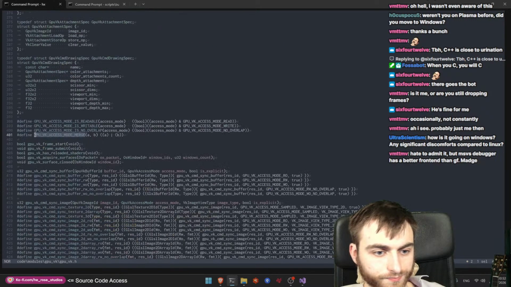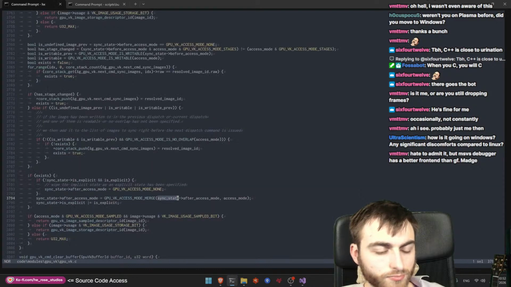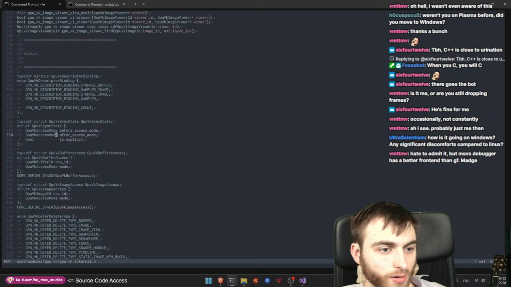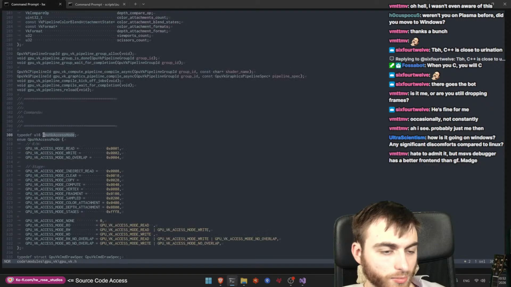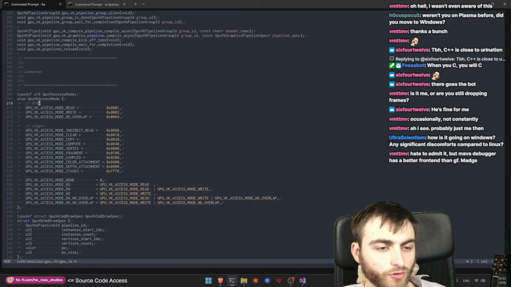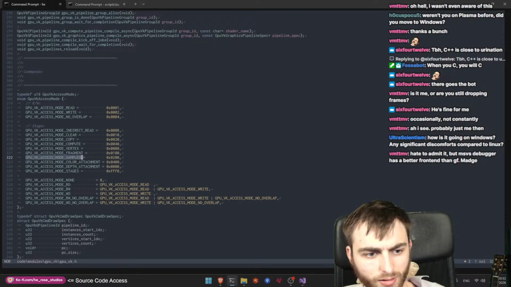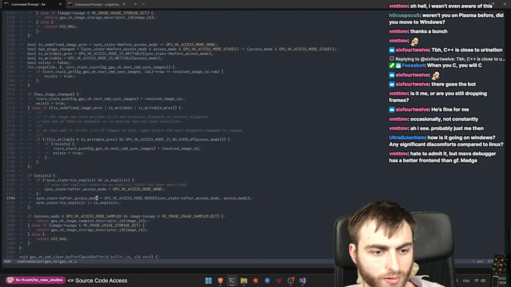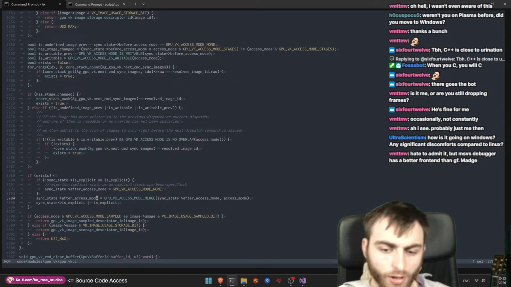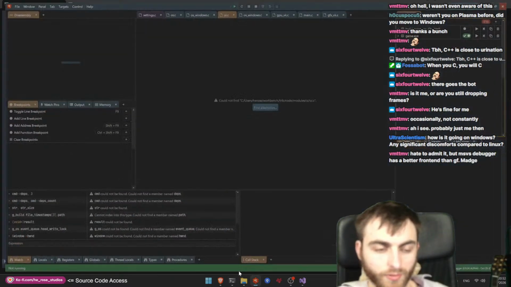So we would be saying it's a sampled and maybe just read write type of thing. So I think the issue is it's maybe in our conversion code. I can hop in the debugger just to make sure it actually does that first.